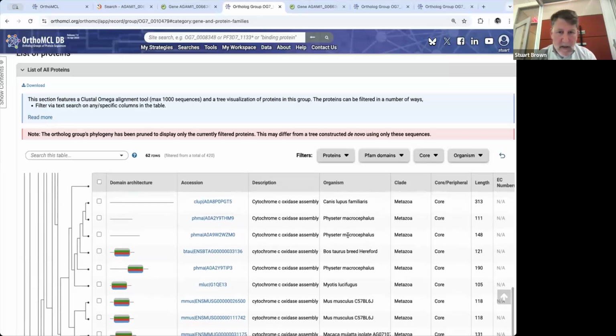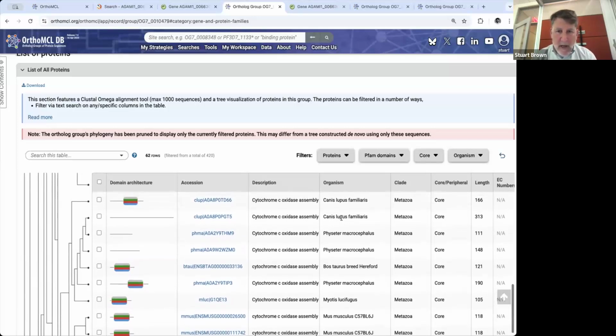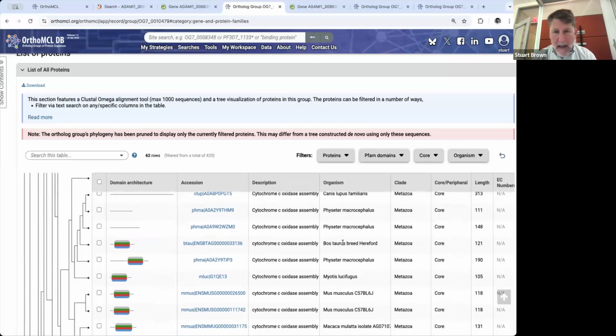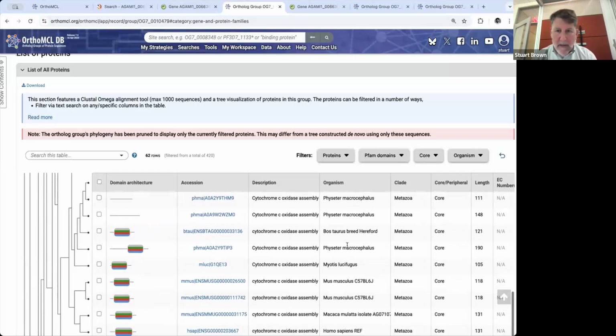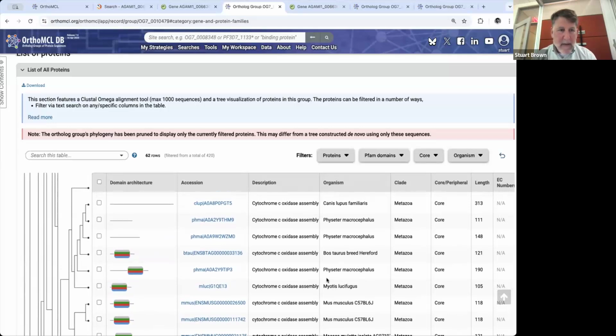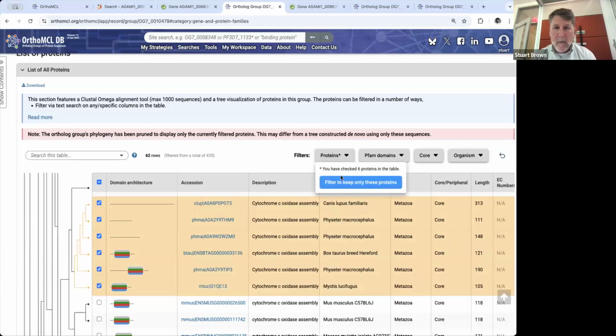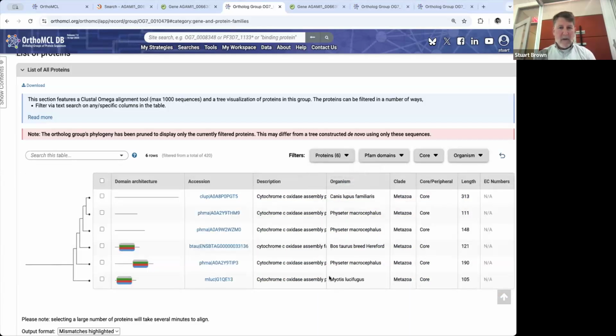Then there's situations where there's one gene from a dog that's really close to this one in whales and cows. And then there's another here. So this is a gene family that's duplicated further back in the mammalian lineage. And so we have this idea that you can check off the proteins that are of interest to you, and if you want, you can just filter down the tree and look only at proteins that you've chosen. So you can modify the tree in a lot of ways.